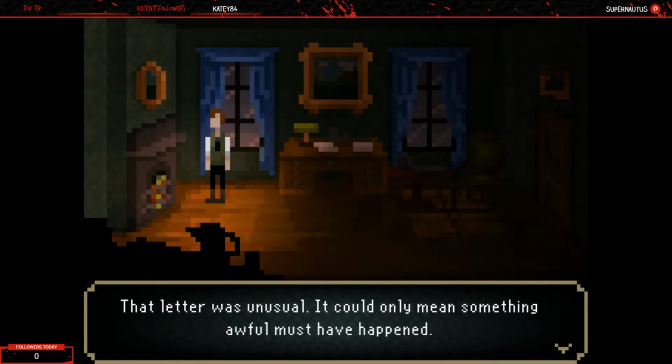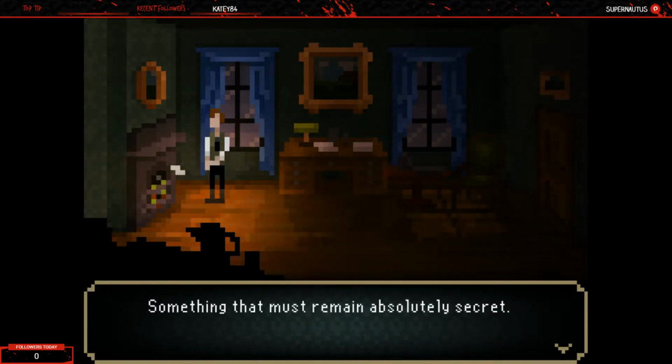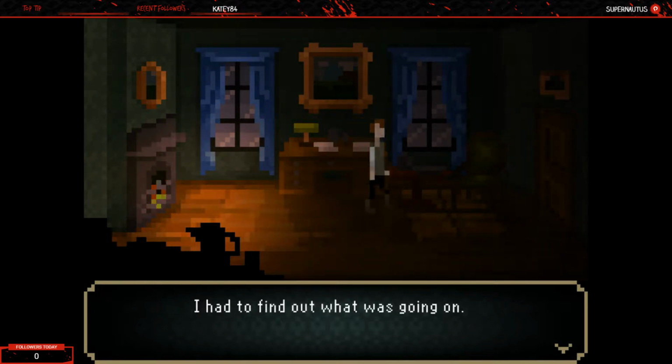So something awful's obviously happened to him. I think we all know what that was. And apparently it must remain totally secret. Can't really see why, but okay. So what's going on? I guess we'll go and find out.